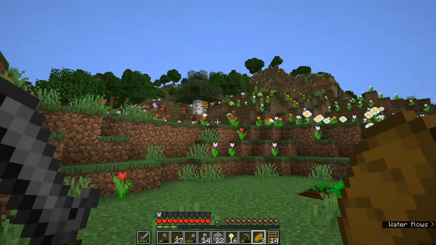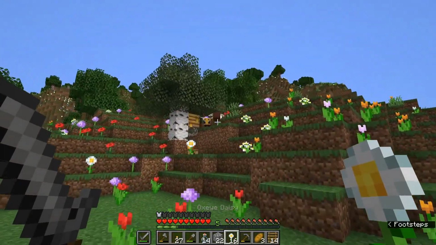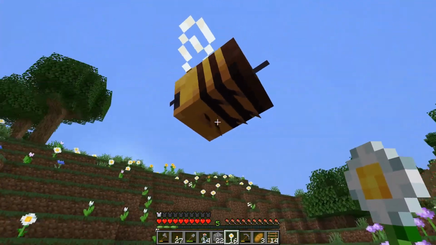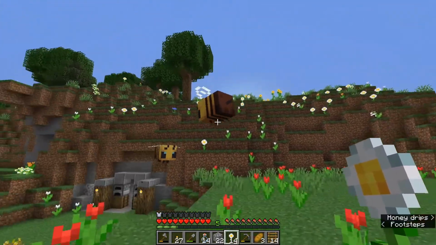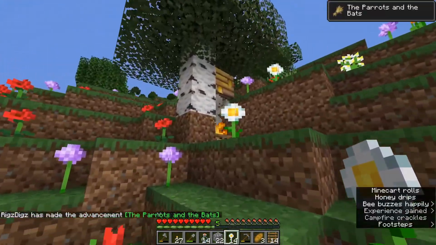Ooh, yes, I can see already that there's some honey and 2 bees. Let me put this sword away before I make a bad mistake. Okay, so I should be able to breed these guys, right? You take some of that, you take some of that. Make some more bees, please. Yay! All right, nice. Got some more bees, and that means more honey.